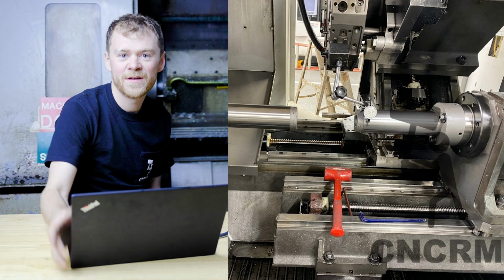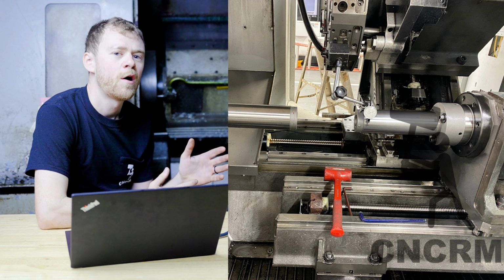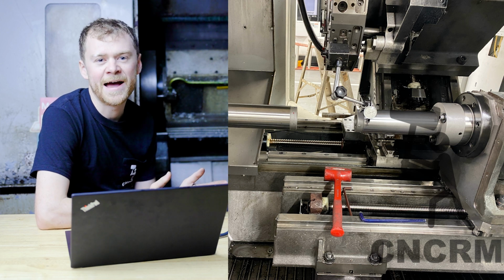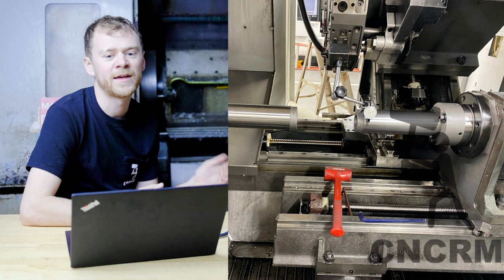So here to begin with, I started working on the machine and I knew it needed a few things, but I wanted to know, where does it sit? What is it currently at? So that if it was perfect, I could get it back perfect, or if it wasn't, I knew I could get it a little better.